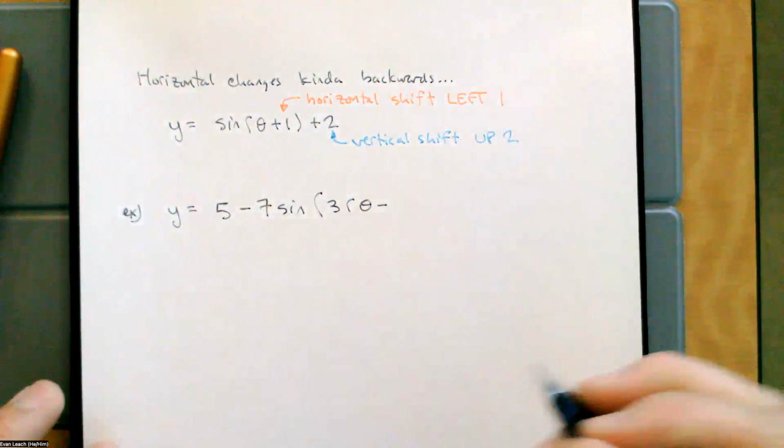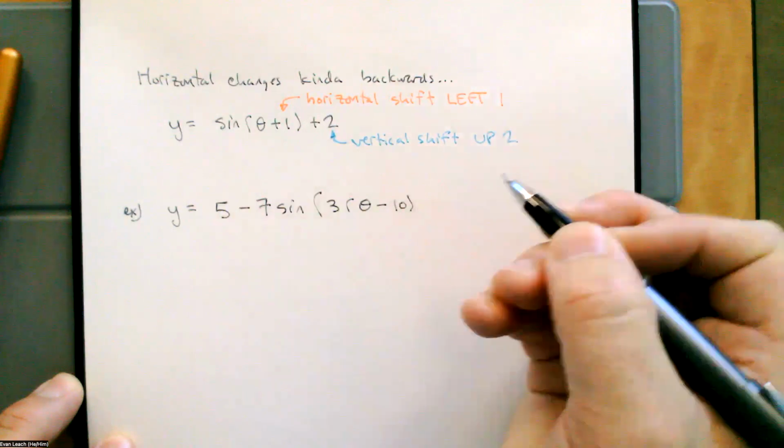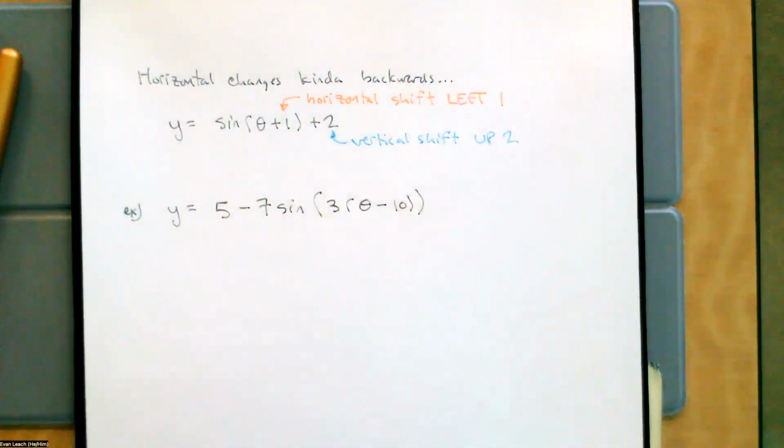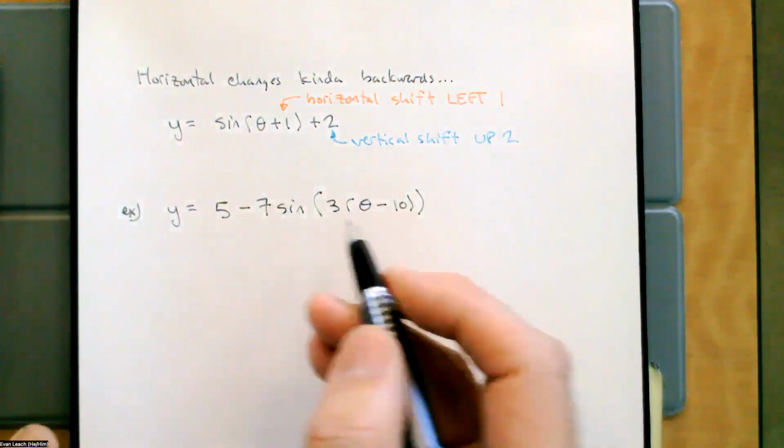Anyway, too much shifting. I just want this to be 10. That's actually kind of a lot of shifting for this one. What we want to do is read the order of operations so we can see what happens before the trig function, then what happens after the trig function. And this has a full suite of changes. I've got my sine in the middle, some multiplication and some addition that happens before the trig function and stuff that happens after it. So let's list the things that happen that turn theta into y.